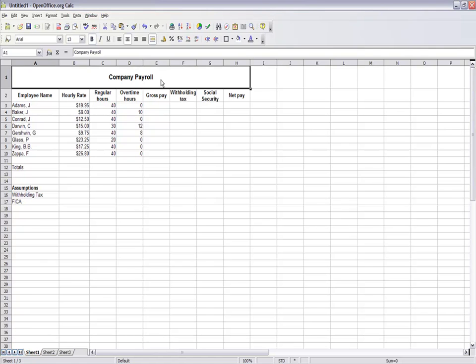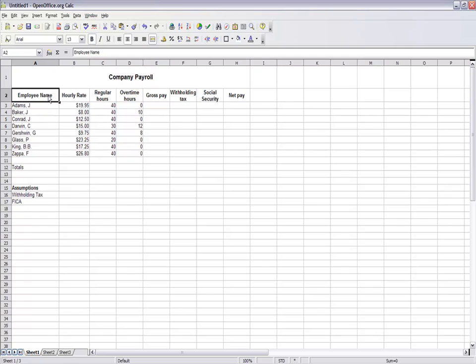I also had text wrap on, which meant that if I wanted to have more text in here, what it does is it gets to the end of the cell and it creates another line and it keeps going, and what it will do is expand this cell to accept all the text that's put in there, and it will continue to do that until I get done.